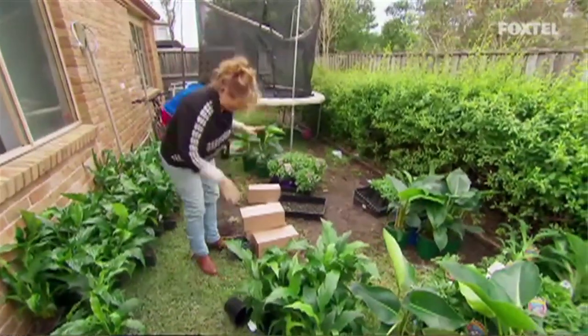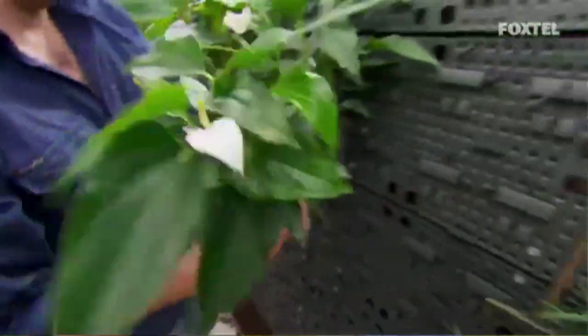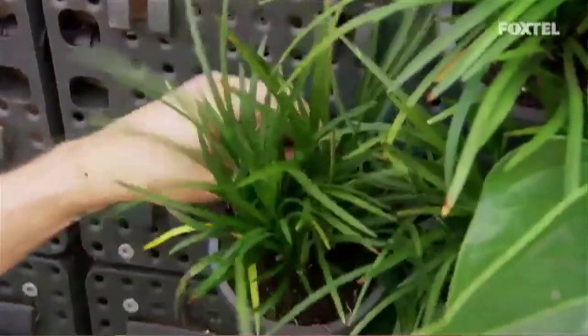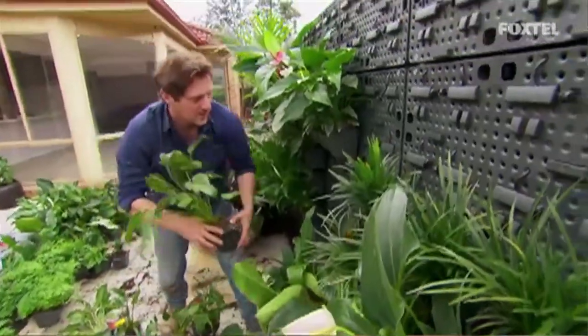And what about something that's a little bit more relaxed? Yeah, a relaxed garden is sort of like a tropical garden. You want to be playing with textures more than layouts when it comes to a relaxed garden, and really layer those textures as well to get a nice effect.